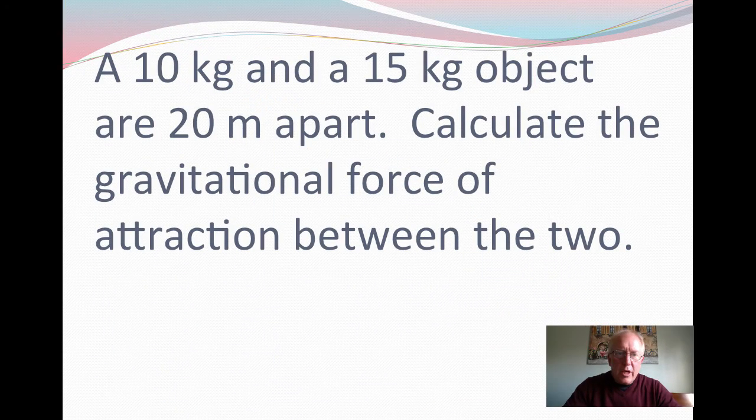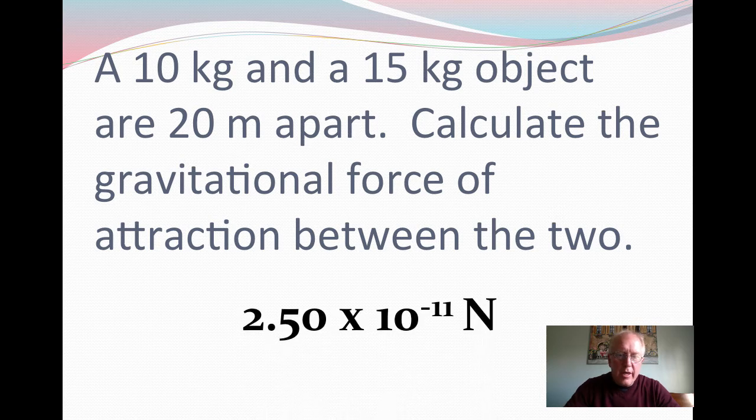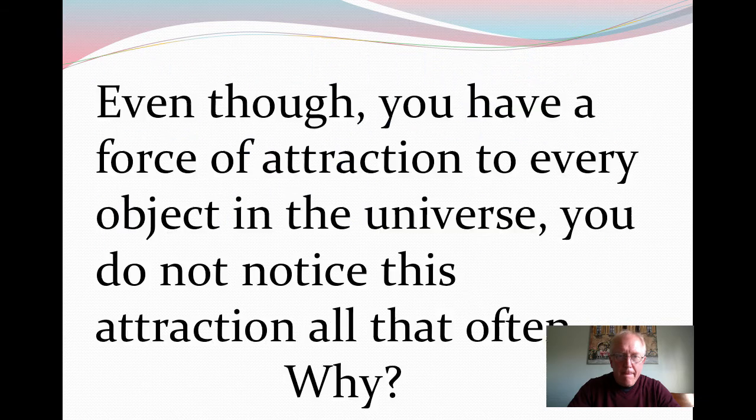Okay, so here's an example. You're given two masses. They're going to be a distance of 20 meters apart, and I'd like you to calculate the force of attraction between them. I'll pause here, give you a chance to see if you can come up with the answer that I got. Okay, you're back. Let's see how you did. My answer was a very small force of attraction, 2.50 times 10 to the negative 11th. How did you do? Are we somewhat in agreement on that? Well, if you didn't get that answer, we could certainly talk about it in class.